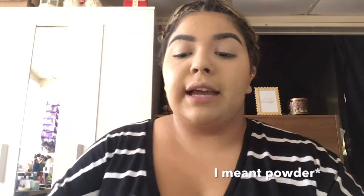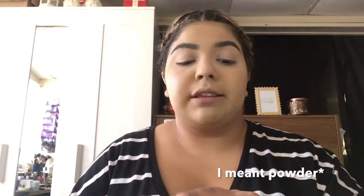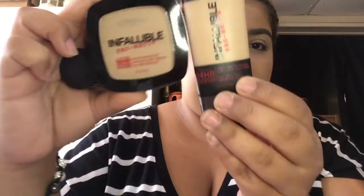Alright, so I think it's time for some foundation. I think I've let myself cook a little bit. So what we're going to be using is the e.l.f. Kabuki brush. And this is the color, I ripped off the tag, but I believe this one's 300. Whatever the second darkest shade was, I picked it to kind of go with it, and it looked a little bit lighter, so I was hoping if this foundation got a little too dark for me, I'd pick a little bit lighter powder, which is the case because it is a little orange on me.